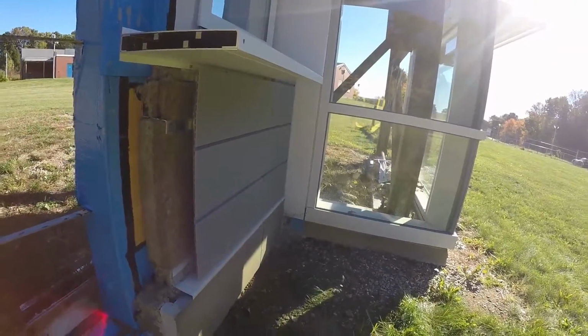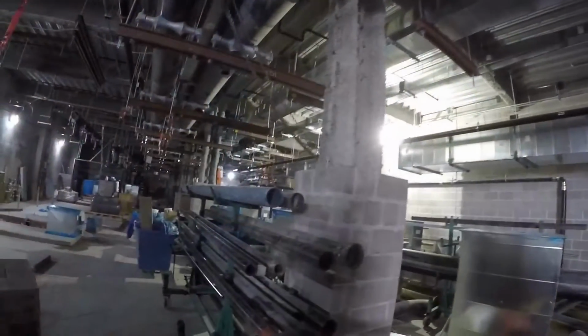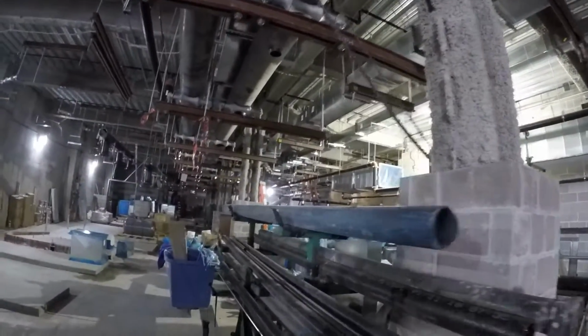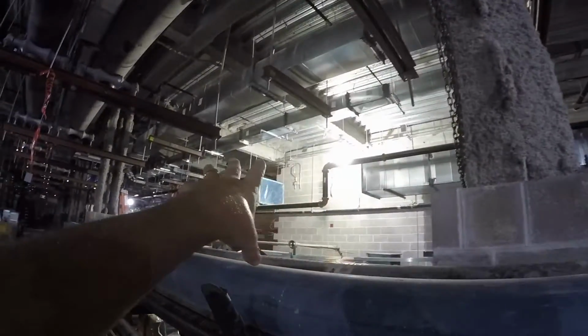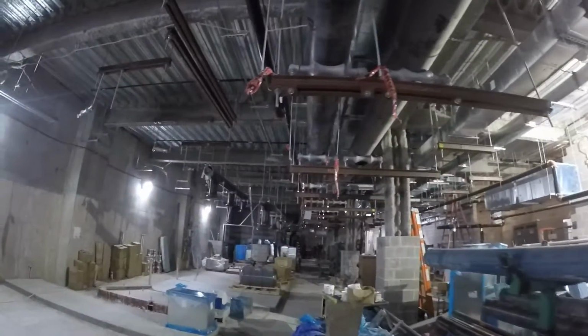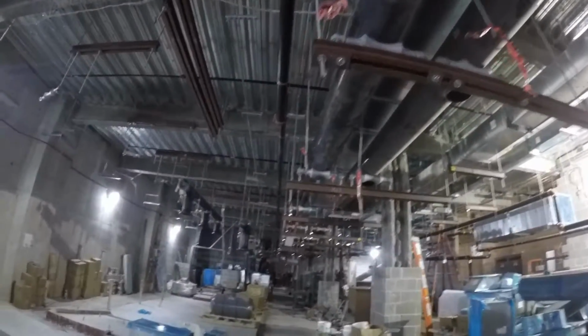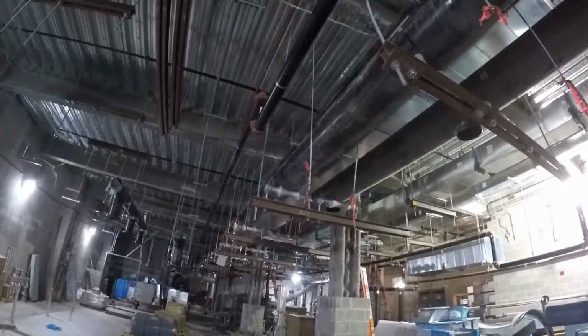Finally, and below that will be a granite. Basement before, huge difference since the last time we were here. The place was empty. So the CMU walls down in here are the corridor walls. In this area here, we had an extensive talk about the hangers, and from what I understand, about 99% of the hangers were exactly where they needed to be.